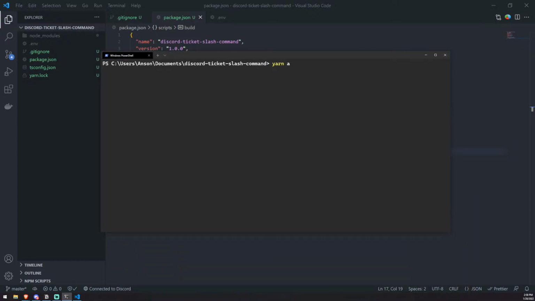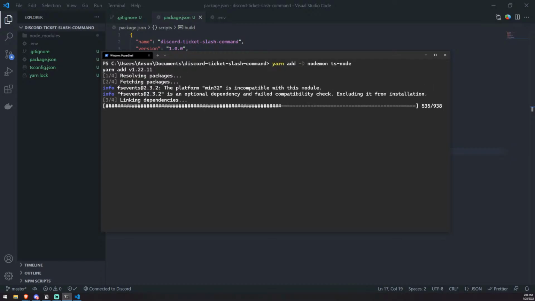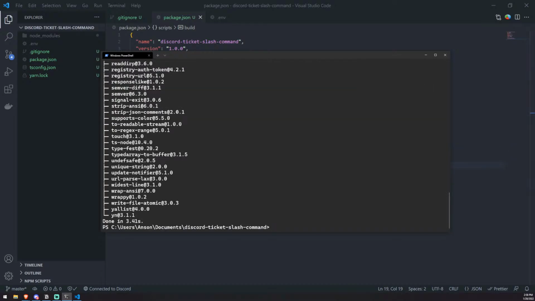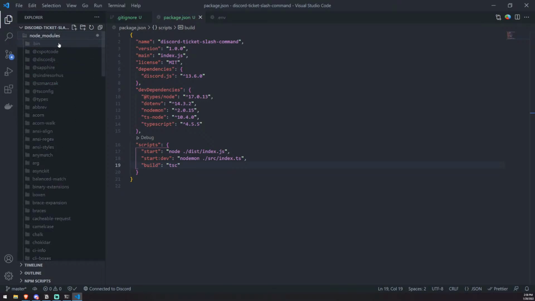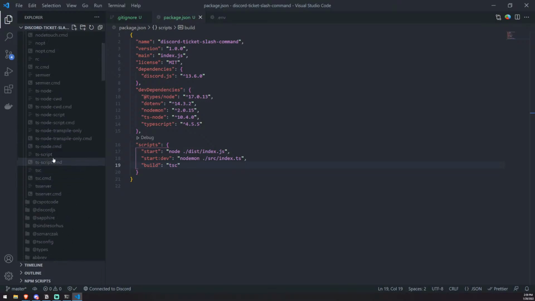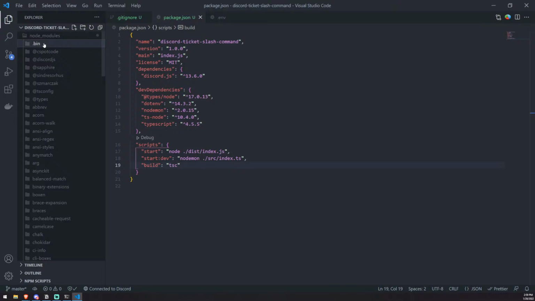Let me install nodemon as well as ts-node. So for people who don't have nodemon or ts-node installed globally, when you clone the repository and install all the dependencies, it'll install nodemon as well as ts-node for you, and TypeScript, of course. It'll install it locally, not globally. So you can see right over here in this bin folder, the ts-node command is installed, the nodemon command is installed. So if you don't have it installed globally, it'll work locally.